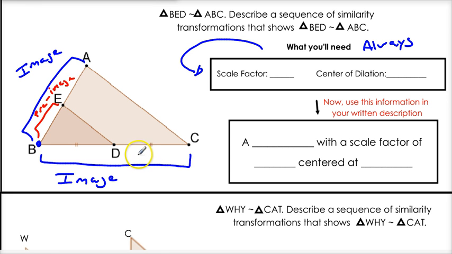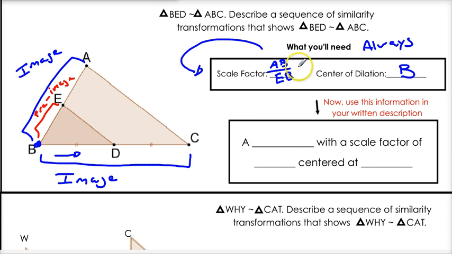Okay? Well, now how do we do it? Well, what's our scale factor going to be? It's going to be AB, which is our bigger triangle, over EB. Okay? That's our scale factor. Our image over our pre-image. Where's our center of dilation? Well, things are expanding away from B. That's the point that's mapped onto each other. So we're going to be centering at B.